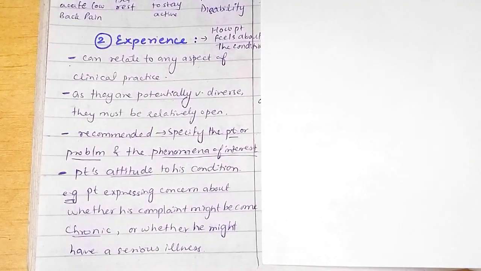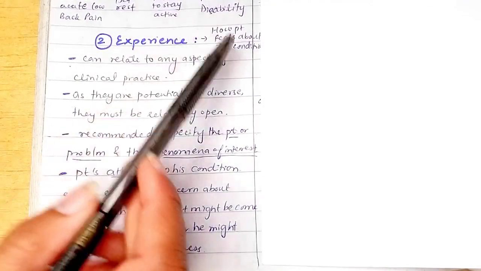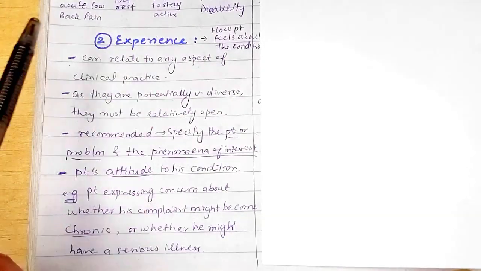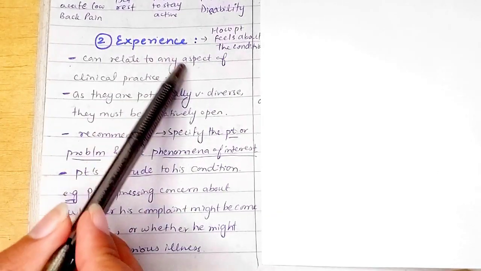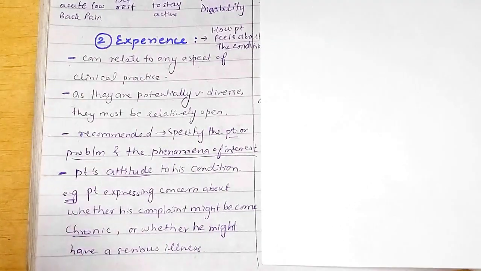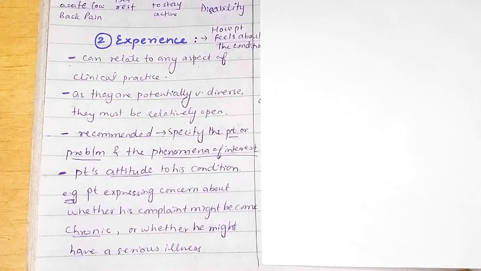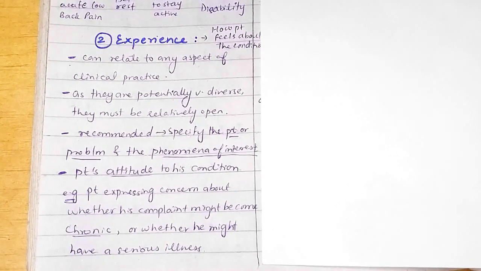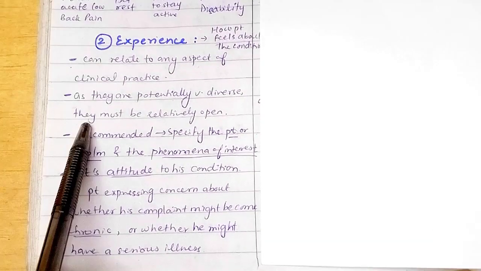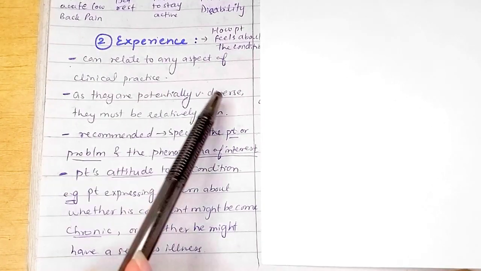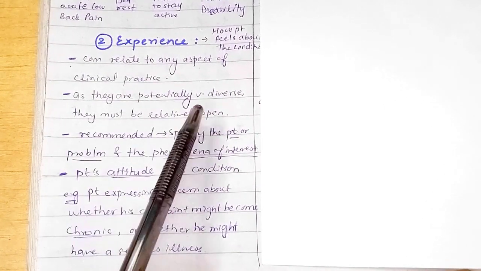Now let's talk about the experience of the patient. So how the patient feels about the condition, that is basically the experience. The experience can relate to any aspect of the clinical practice. As I've told you before, these types of questions are basically general questions. So the patient can share with you any type of experience. It can be related to any aspect during the whole clinical course. Now this point drives us towards the next point, that is, as they are potentially very diverse, they must be relatively open.